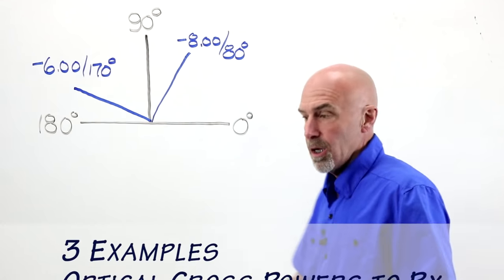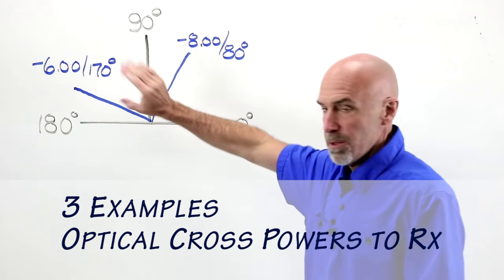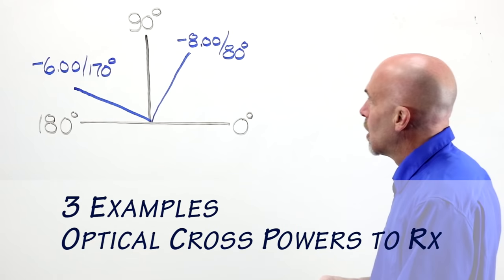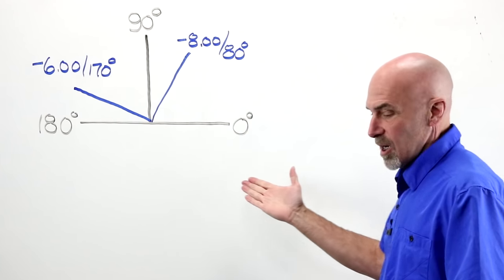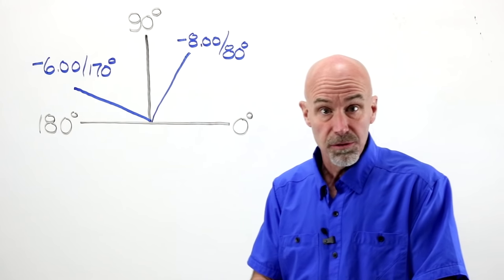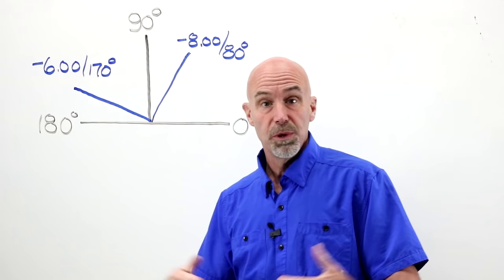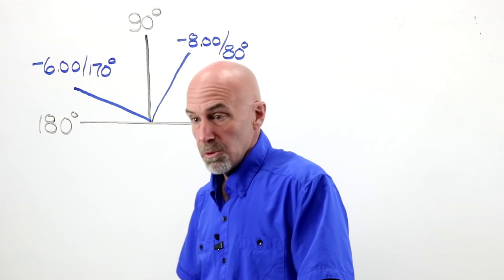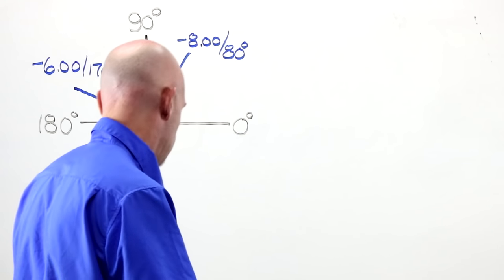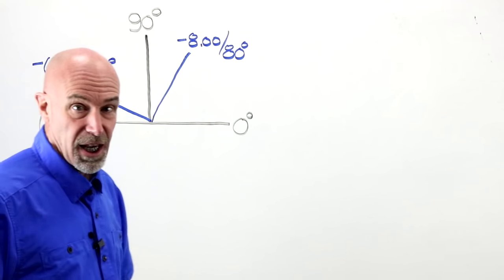Example one of removing a prescription from an optical cross. Not uncommon at all. This would be something I put up on the board before class started, for instance. And I'd ask you to solve this before we even began. So how would we go about doing that?